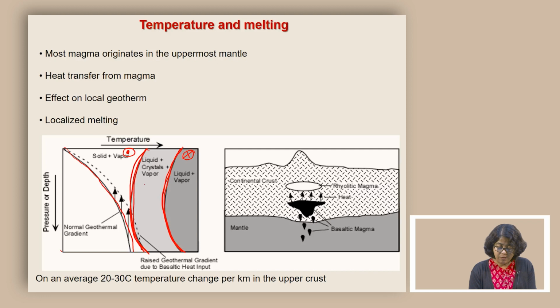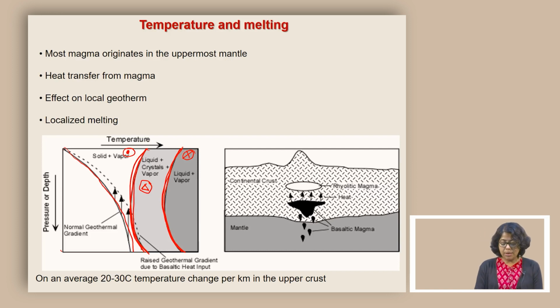What happens if a point falls somewhere here? In this case, this point is going to be of a composition which will have some melt, and there would be some part of it which is solid. And the composition, where is the geothermal line, where is the solidus, where is the liquidus, these control exactly how the rock is going to melt.